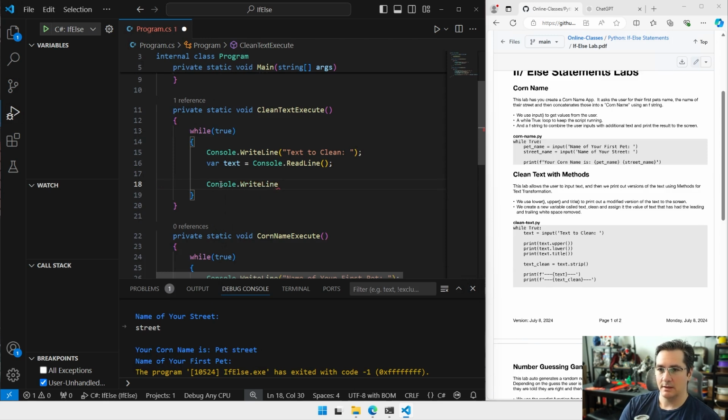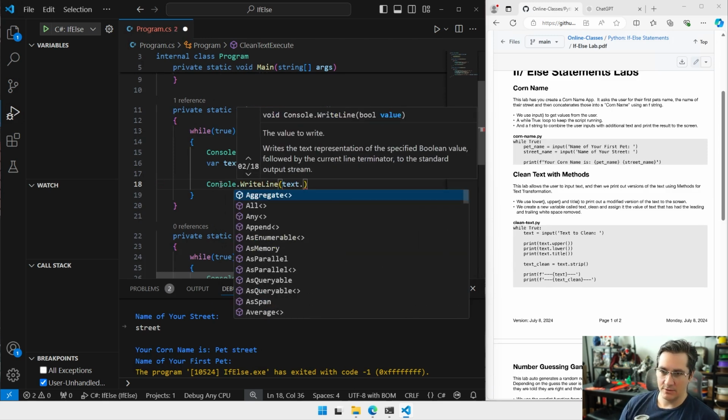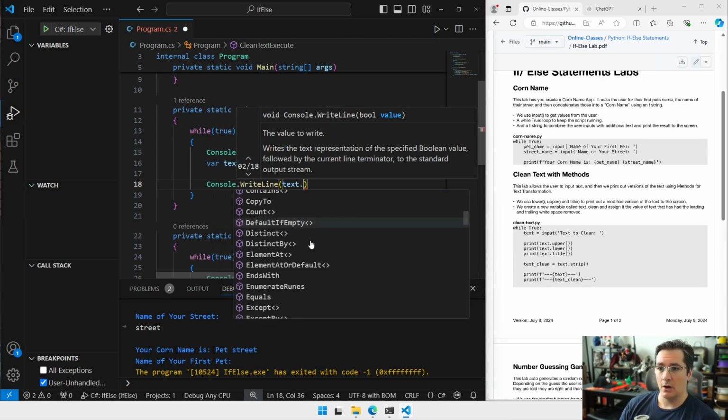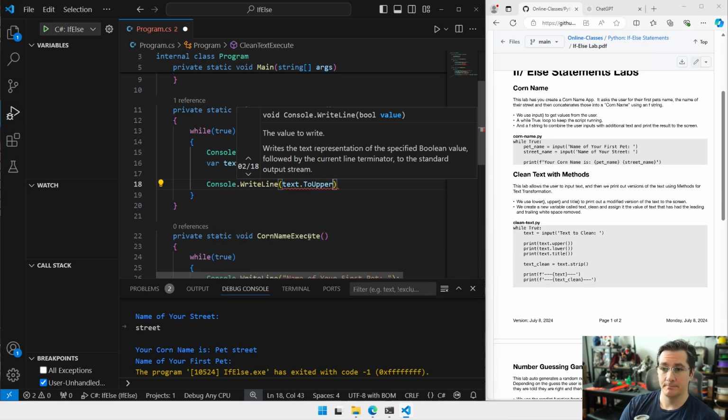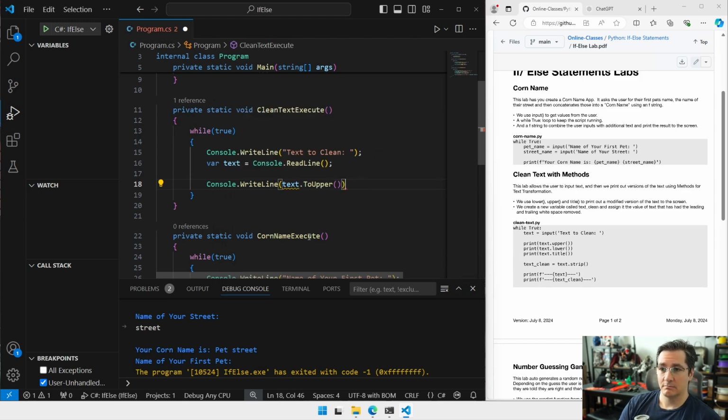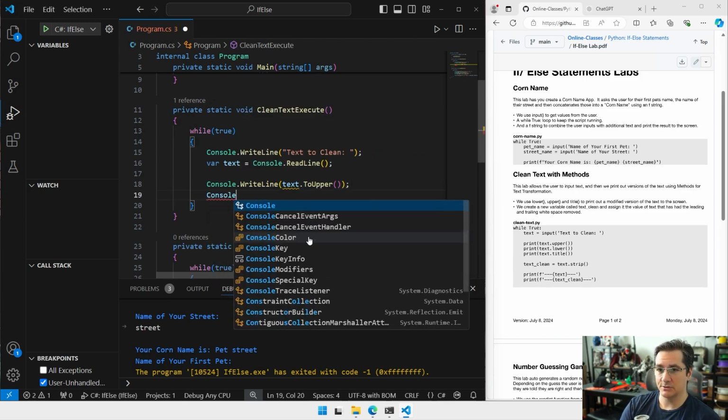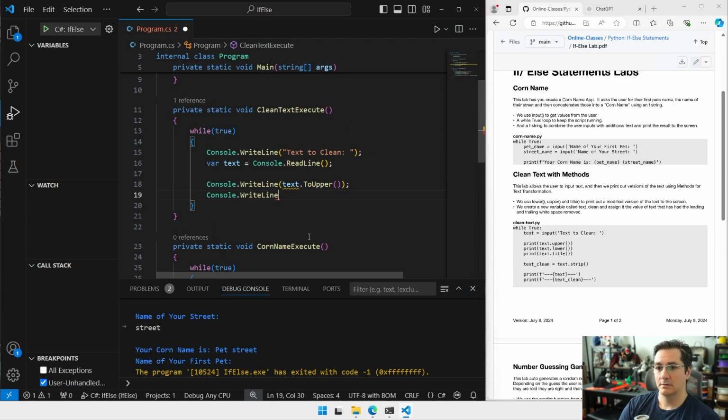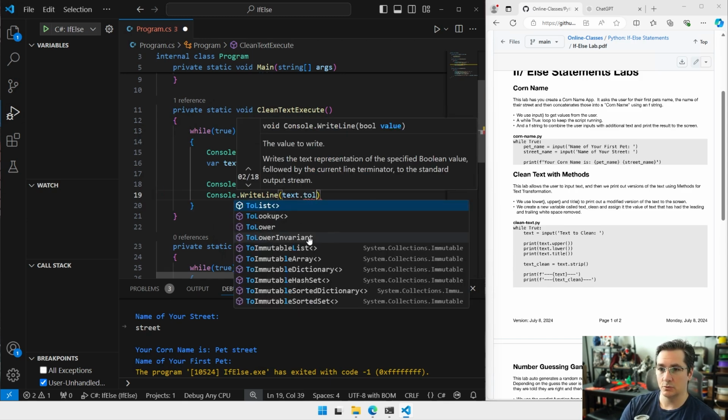Console.WriteLine and text. Now there isn't one-to-one with the Python and the C#, but it's close enough. So you can see all these methods here on the text object. So you could say text dot, it's not upper, but it's to upper. It'll do the same thing, Console.WriteLine text to lower.